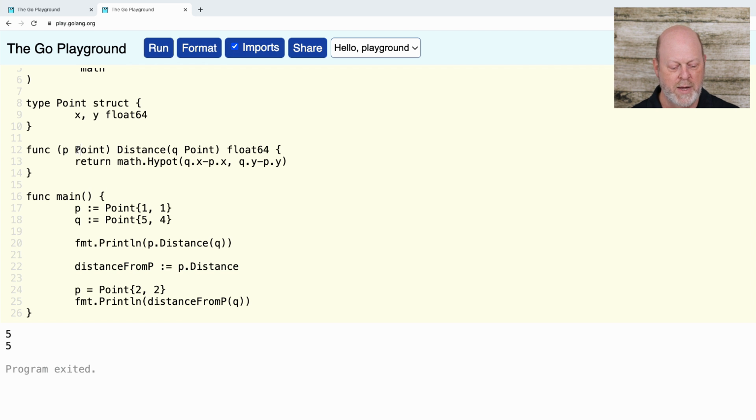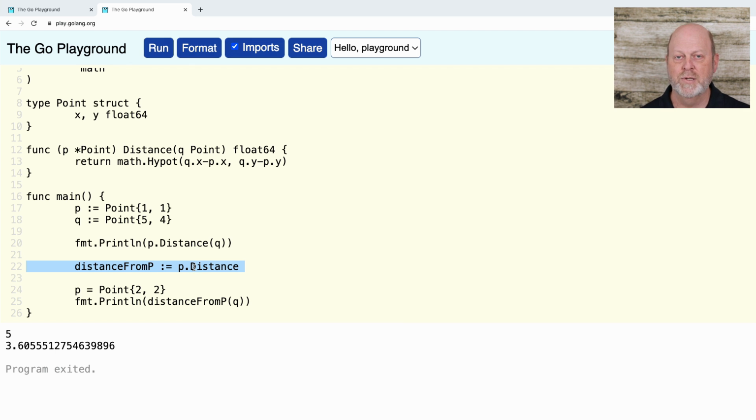Now, if I change my method to be a receiver, a pointer receiver, it's going to change this behavior. Look what happens now. Okay, the first value is 5. That's with p being the value of 0.11. Now I recreate that. Okay, so what happens here is because distance takes a pointer receiver, it copies the pointer to p, not the value of p.